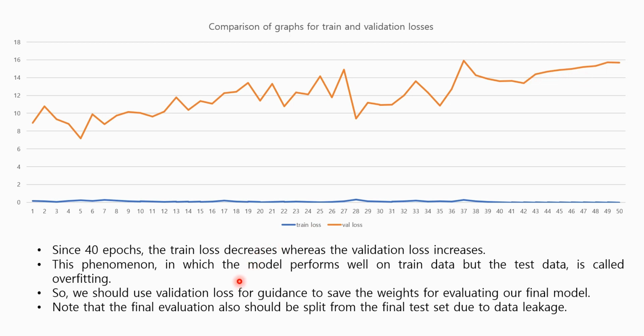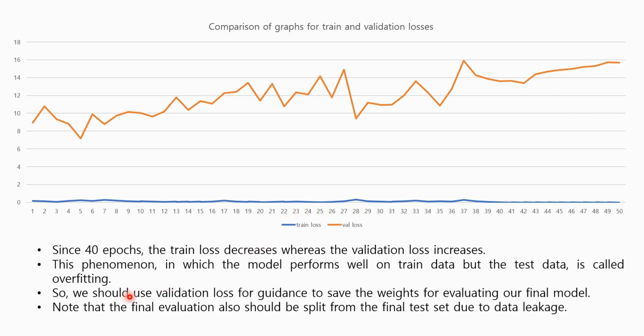This phenomenon, in which the model performs well on train data because the loss is minimizing, but poorly on the validation data because the loss gets greater, is called overfitting.